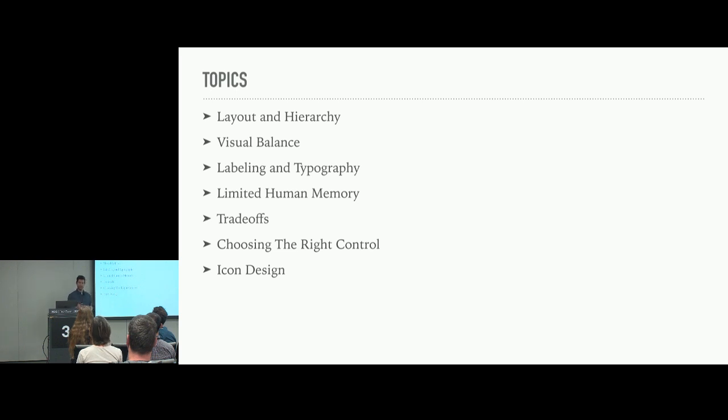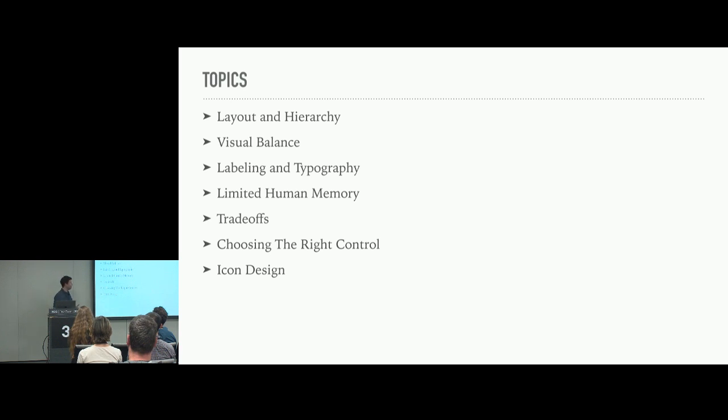Labeling and typography, I think this is a quite important part. What I found when I'm doing user testing is that it's very cheap to actually improve your user interface simply by changing the labels that you're using in your software. Then I'm going to talk about the limits of human memory, how our short-term and long-term memory, the flaws with that, how that affects your user interface design.